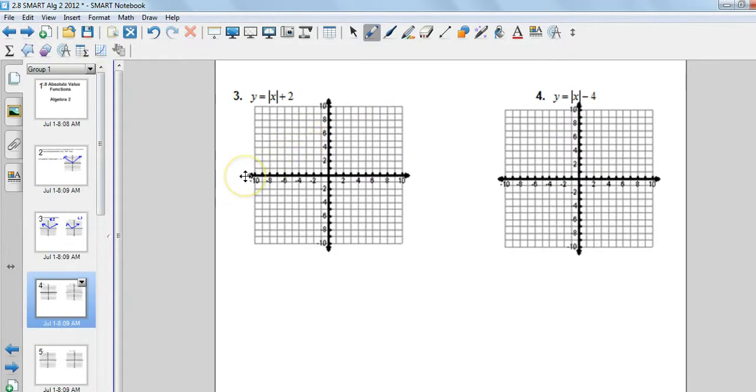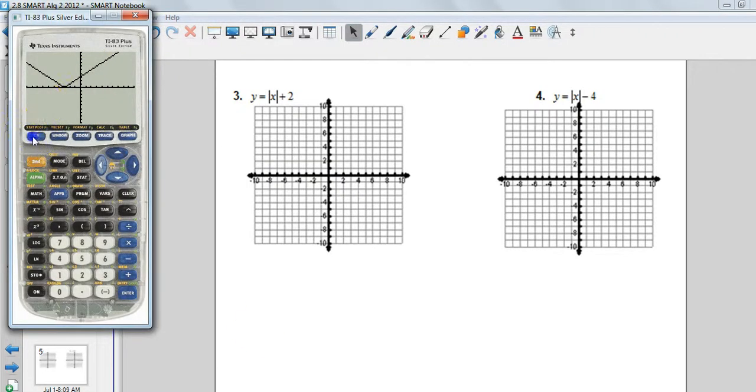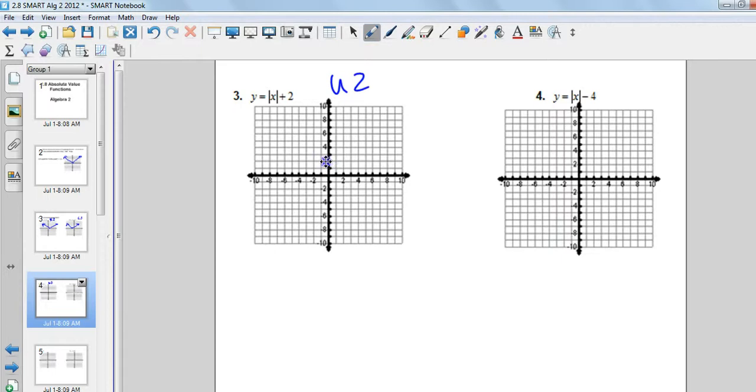Okay, the next problem, absolute value of x and then a plus 2 on the outside. So make sure when you go to y equals, you close the parenthesis after the x, and then the plus 2 goes on the outside. So this time the graph seems to be shifted not right or left, but up 2 units. So my vertex is now at 0, 2. Still has the 2 branches going off to the side like that. So take a wild guess what do you think is going to happen with absolute value of x minus 4. If you guessed down 4, you were exactly correct. If you don't believe me, go ahead and graph it.